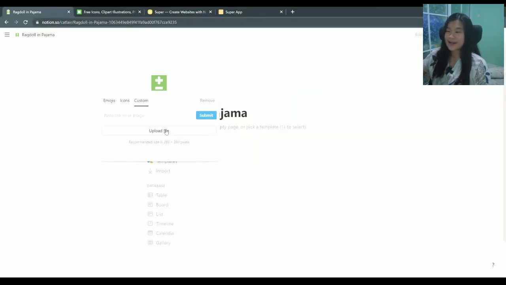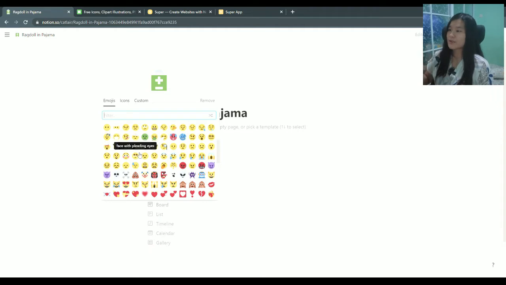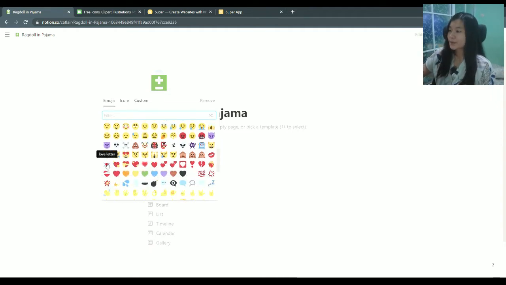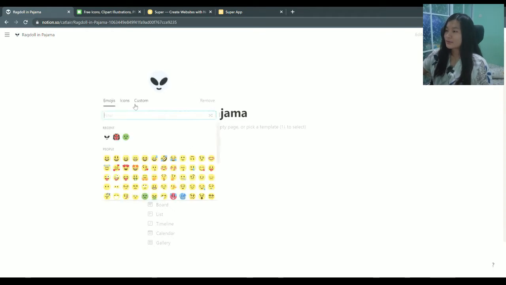I didn't prepare anything, so let's just use an emoji pretending it's my icon, my face. Let's see, maybe I am an alien. How about that? Right, you can change it later if you don't want it, so it's really customizable.